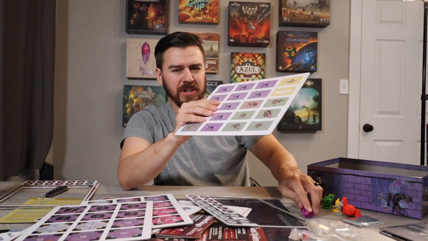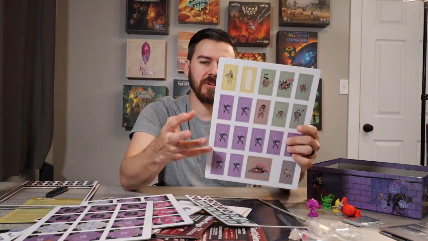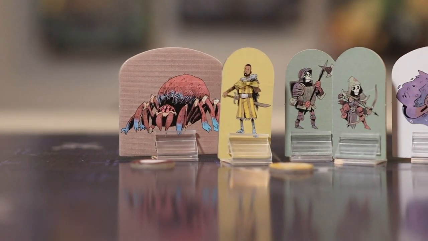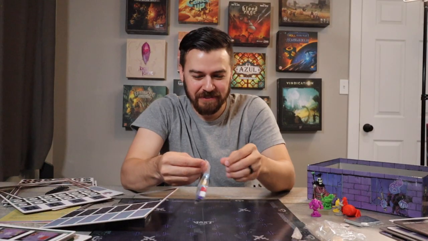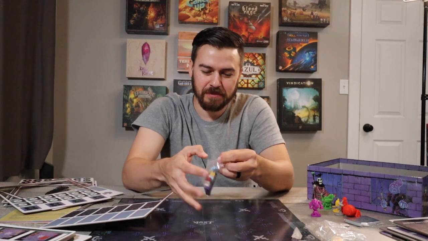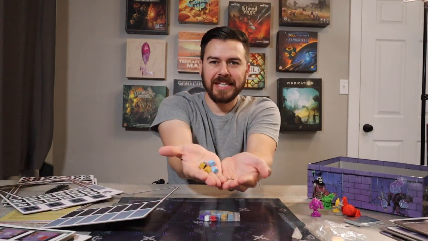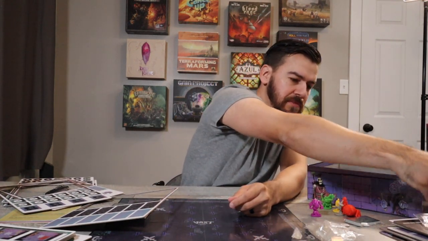And also, if you don't like the miniatures for whatever reason, you have your standees. So here's your paladin, skeletons, a warlock, then you have your spider. So that's that. And here you have your cubes, just basic standard cubes, wooden blocks. You have lots of cubes to track your individual actions and abilities.